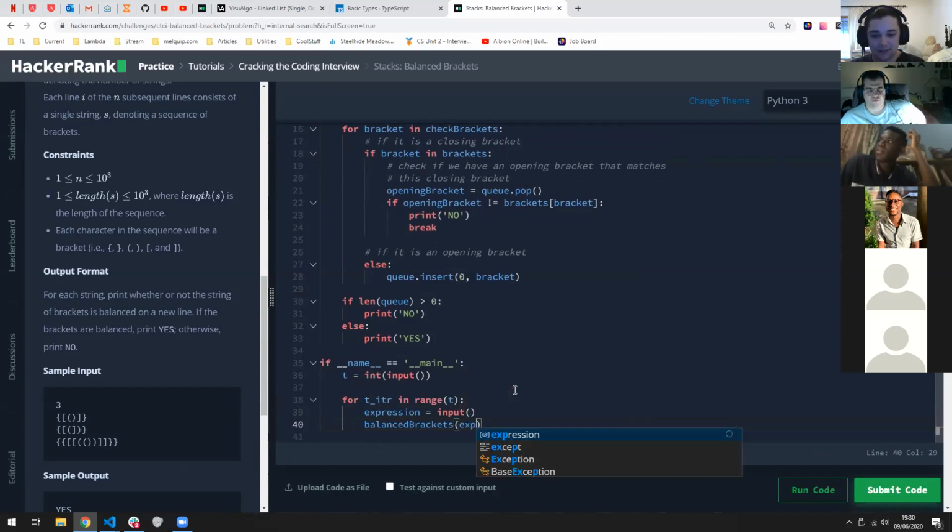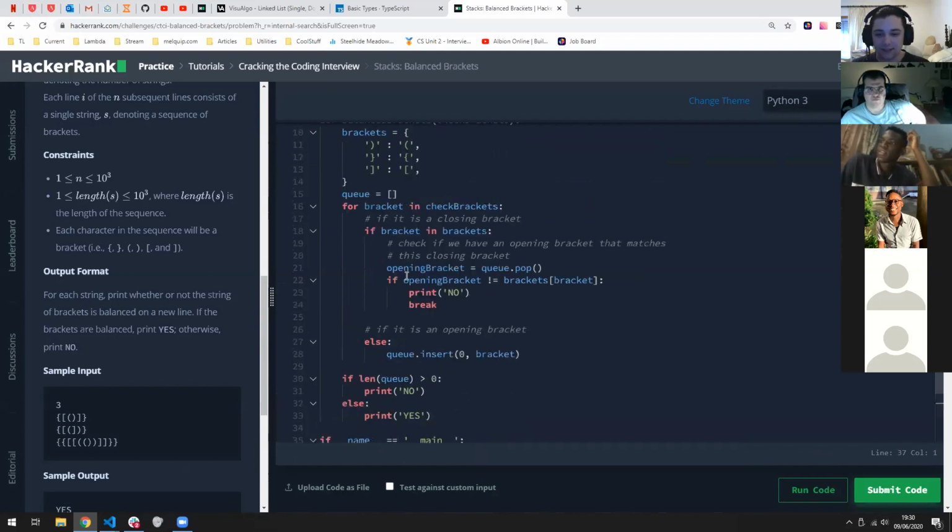Let me just go like this and check. So in this case, if it breaks, so first thing I'm gonna do is try it with the stack, and then I'm gonna try it with the queue, just to make sure it's not this, okay?